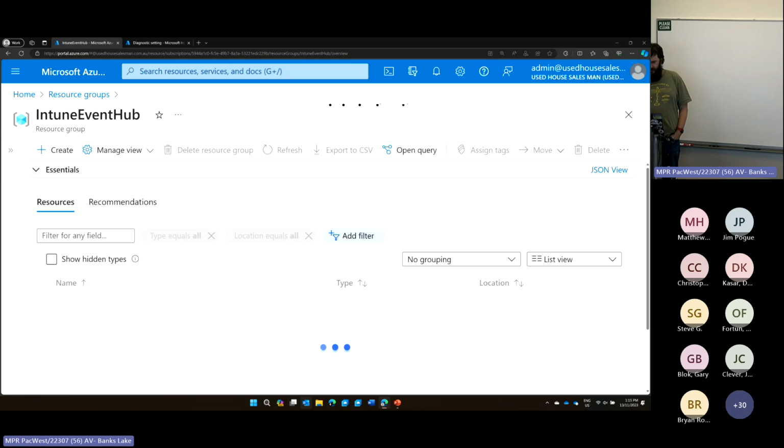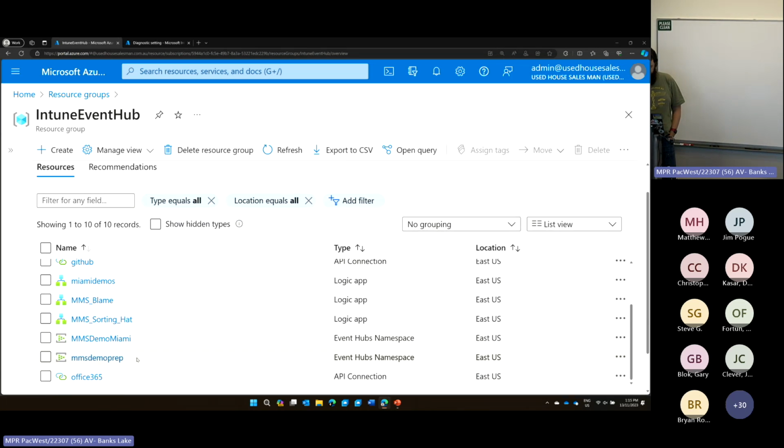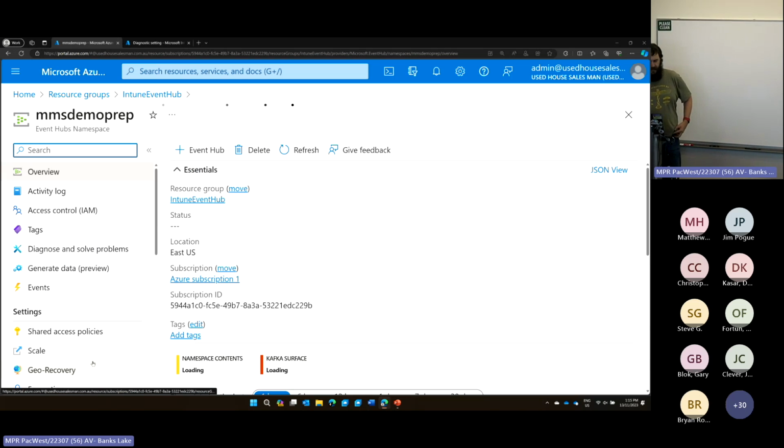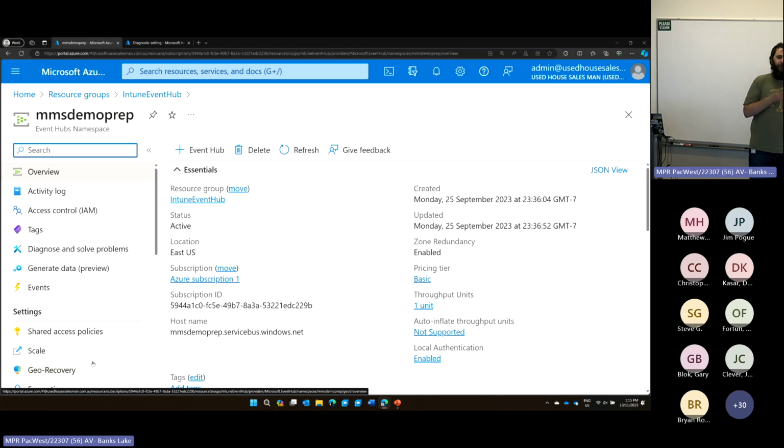And it's going to take a little bit to load, even though I'm in the Microsoft network. All right, so what we've got in here, let's start off at the simple level. We have these event hubs. These event hubs are where they're going to capture data coming from those audit logs or the diagnostic settings.